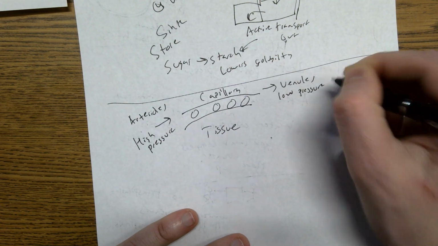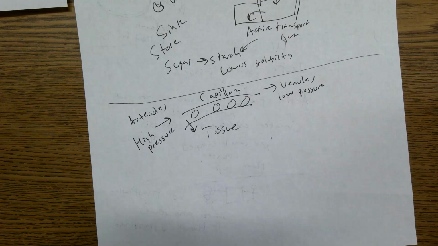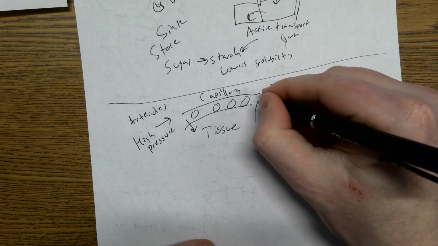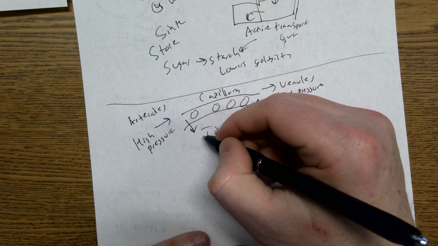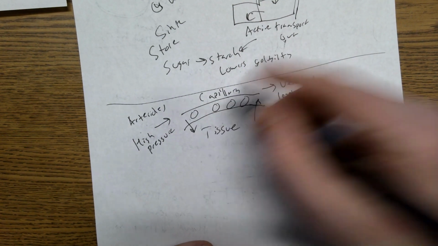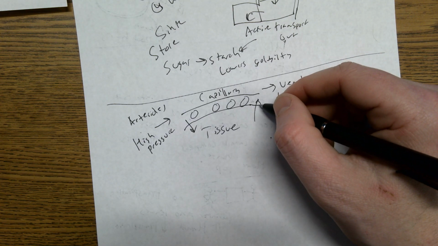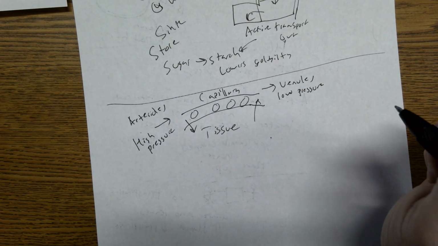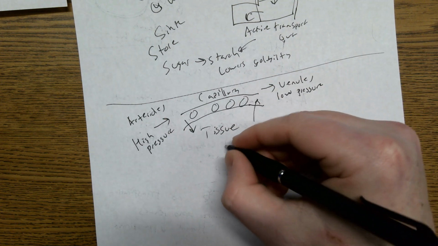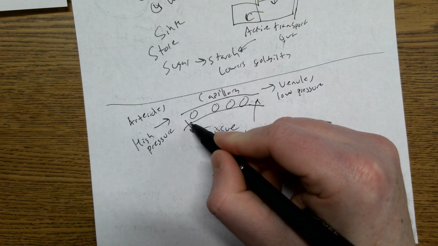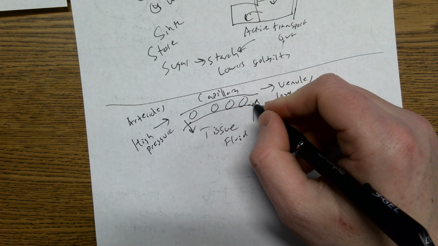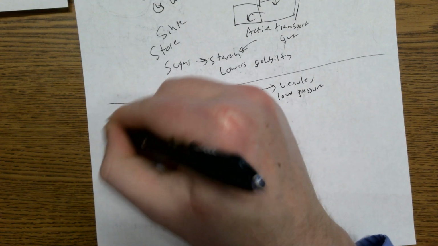And what we know is that high pressure causes things to move in one direction, and low pressure causes things to move in the other direction. And so you're forcing fluid out here, and then you're adding fluid back here. So the tissue fluid, the fluid in the tissues, is created by pushing some out from the capillary, and then it's going back in due to the change in the pressure. And this is standard 11.